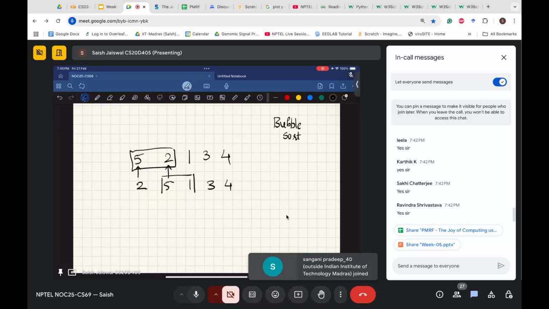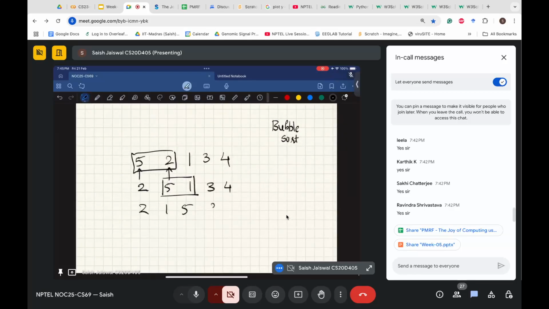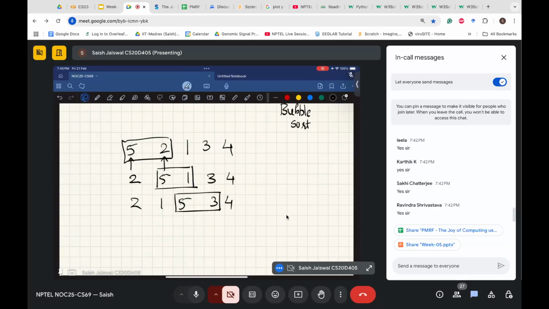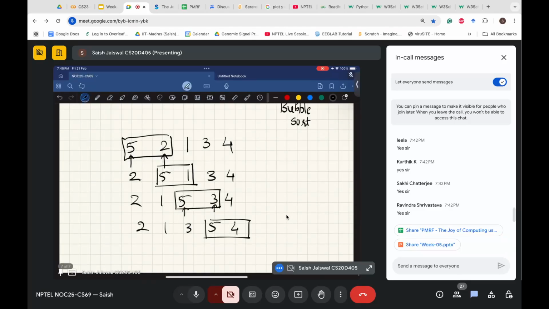Then it will move on to the next position and see if the numbers are in correct order. They are not, so it will swap. Now it will move ahead and check if the numbers are in correct order. They are, so it will not swap. And finally, it has come to the end and the numbers are not in sorted order, so it will swap.